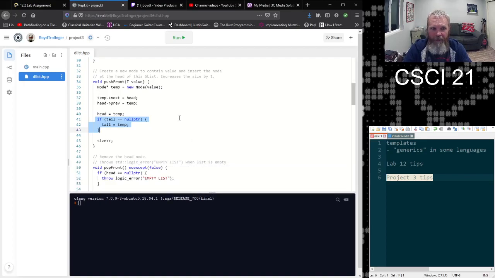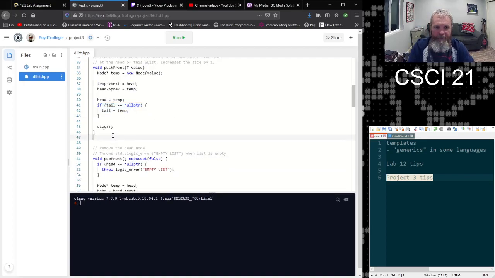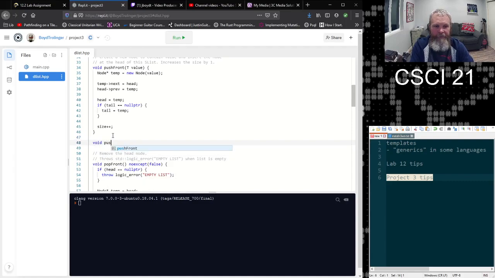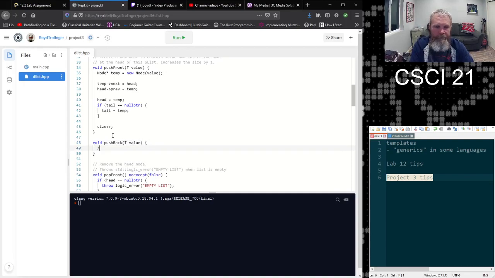Okay, I'm going to leave you some breadcrumbs as we go. So you're going to want, for your linked list, a push back. It's going to be very similar to push front, but you'll have to be thoughtful about those pointers. I recommend you draw pictures, but we have another week together, so if you have a crack at pushback and you don't get it working, you can bring it in and we can talk about it next week in lecture, but you're going to want to push back, so I'll just leave that as a breadcrumb. You're going to want that one.